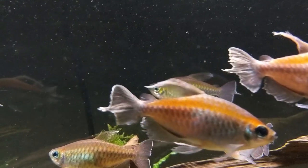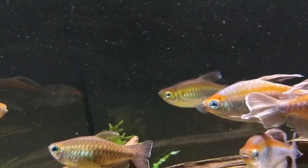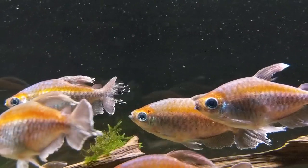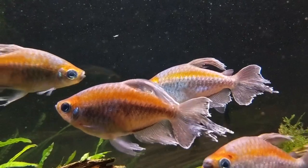Males can get up to 3.6 inches — about nine centimeters — in length, and females reach five to six centimeters, or about two to two and a half inches. That measurement excludes the finnage, so a large male with his filaments would be longer. The male also develops a beautiful flowing dorsal fin — it's truly a showpiece fish.